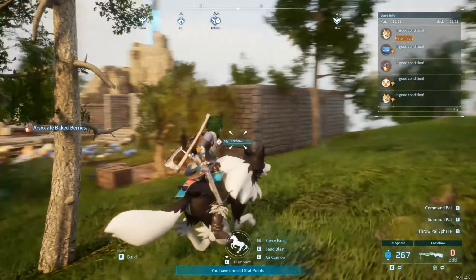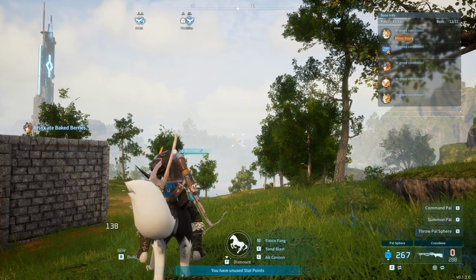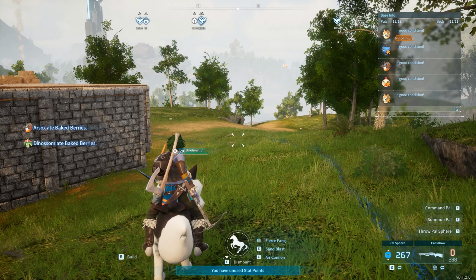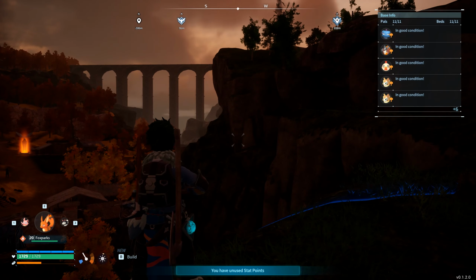All right. So, let me wander around and see if I can find any more expeditions, or dungeons, you call them. All right, everyone. There's three things I want to do today. We're gonna fight two of the alphas. I think it's called alphas. Bosses. Well, we're gonna fight two bosses.